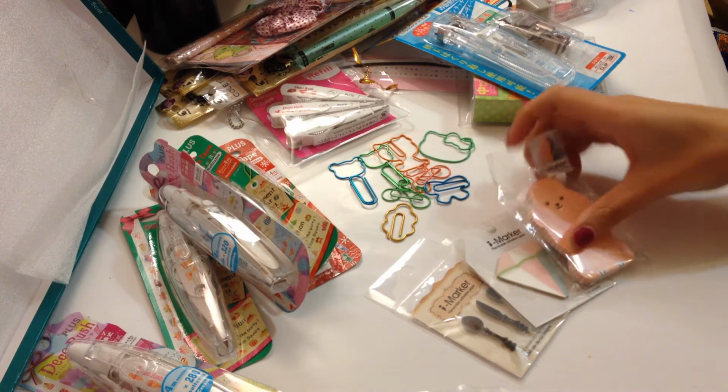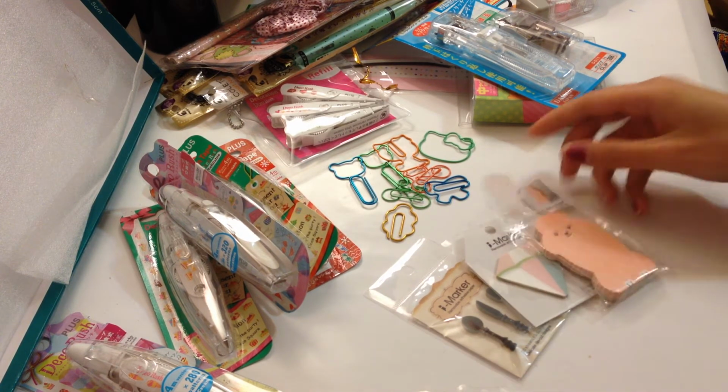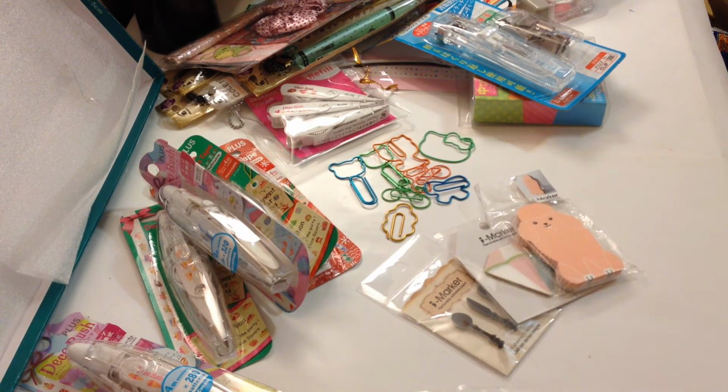The brand is Eye Marker. I've never heard of that either. Based in Hong Kong. But the brand is Eye Marker. I've never heard of that brand.